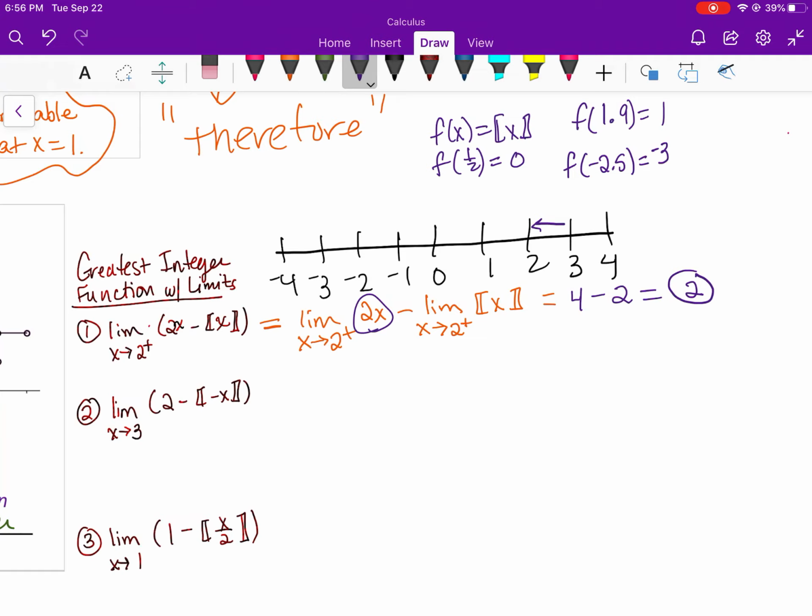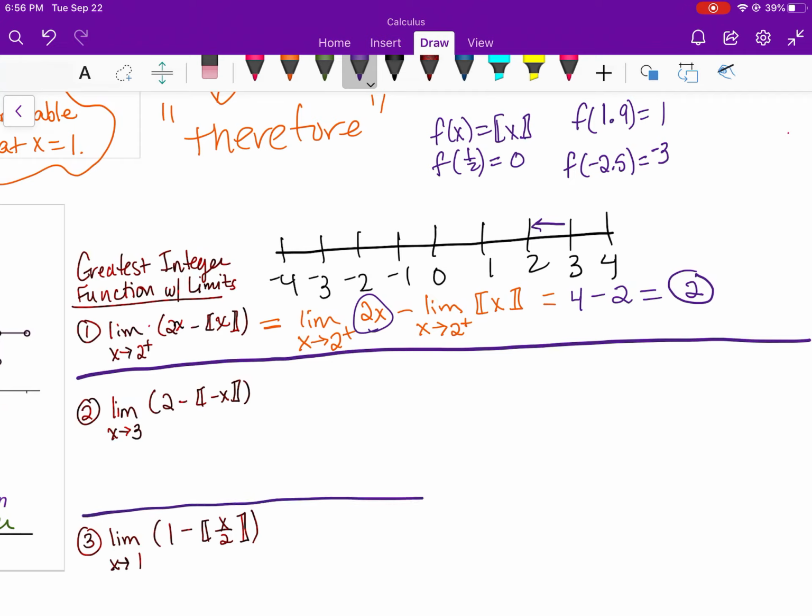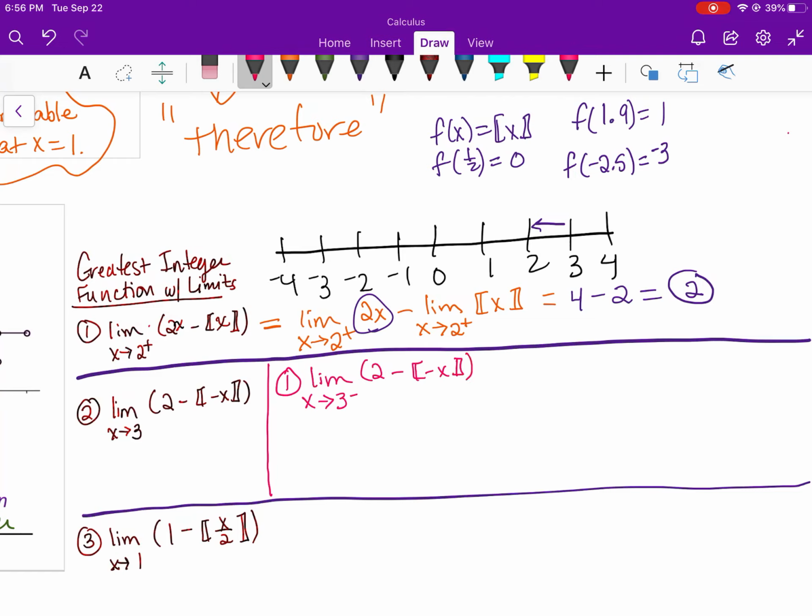So I believe that one we answered correctly in our notes. But this next one is the tricky one, and we need to be really careful about it. So I'm going to give a space here for my work. I have to show two things here. Number one, I have to find the limit as x approaches 3 from the left of this function. And number two, I have to show the limit as x approaches 3 from the right of the same function. And if they equal each other, then I'll have a limit.